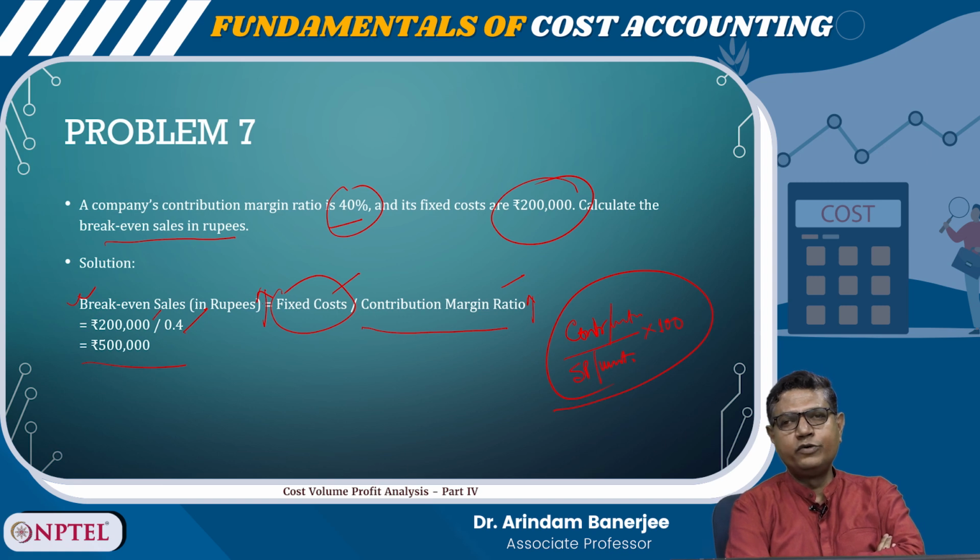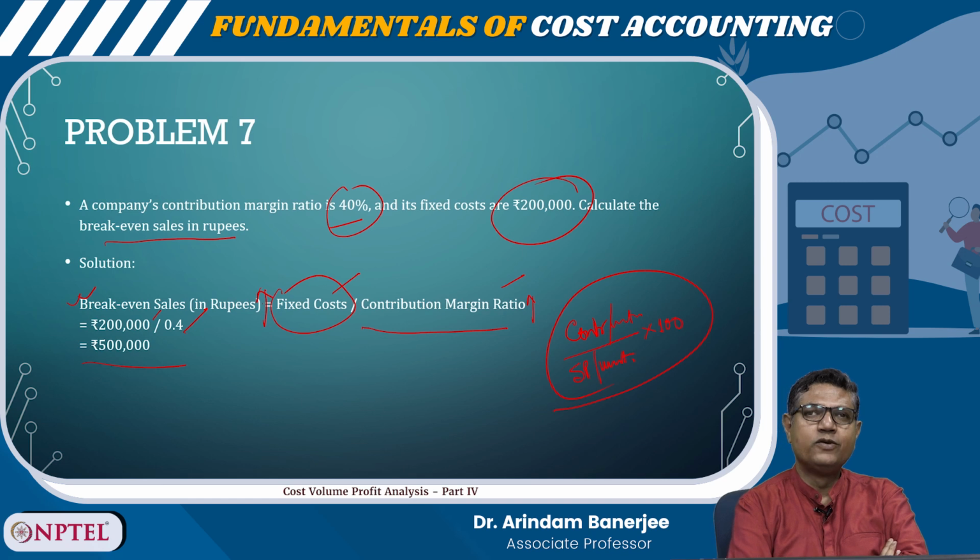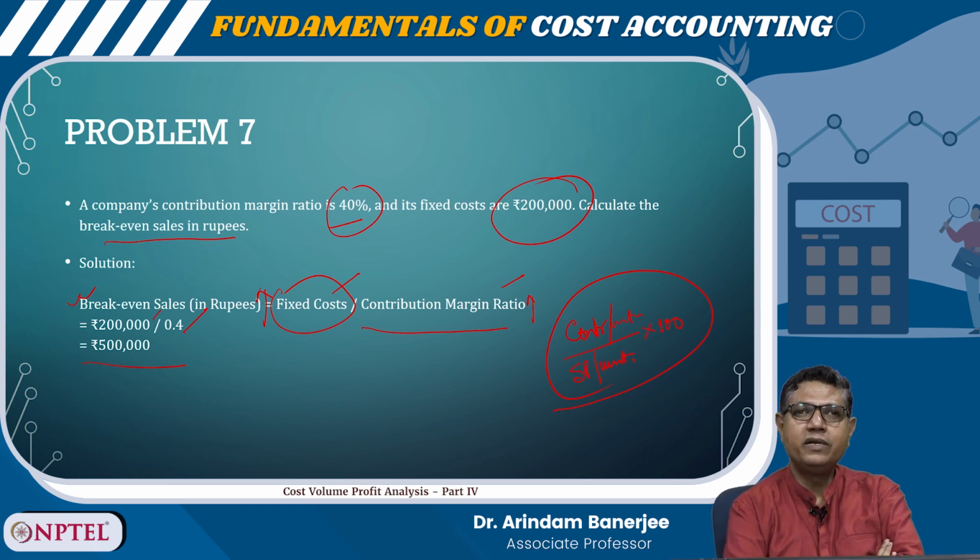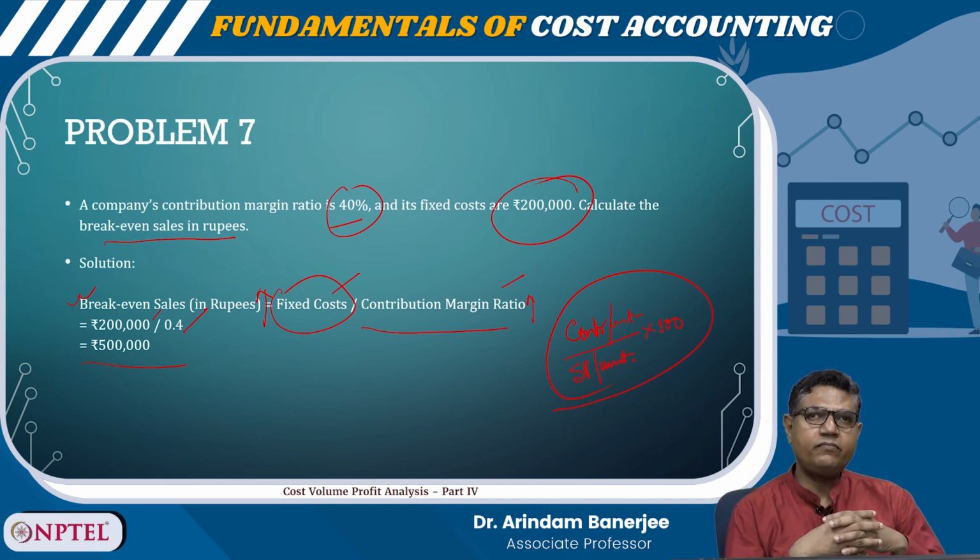So, the company needs to decide which type of technology they will adopt for production. If they adopt the advanced technology, then they have to go for permanent workers. In that case the fixed cost will increase. If the fixed cost increases, the break even sales will also increase. Then the company has to ensure that they will be able to match this higher level of break even sales. So, these are finer nuances which the management has to think of.